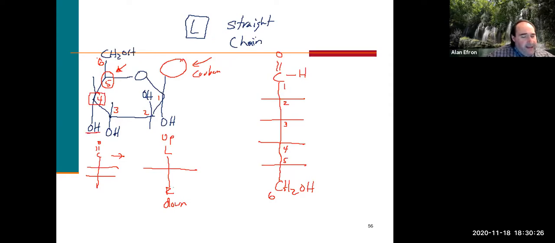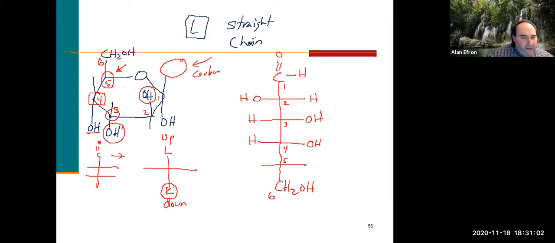And what we know by that is if it ended up down, it had to end up on the right-hand side to start with. So that is where we would put our OH group at carbon number 4. Carbon number 3, we see the similar thing. OH group is down, which means before I put it on its side, it probably was on the right-hand side. Carbon number 2, OH group is up, which means it would end up on the left-hand side. So that is how we could fill in all of our other carbons with our groups.